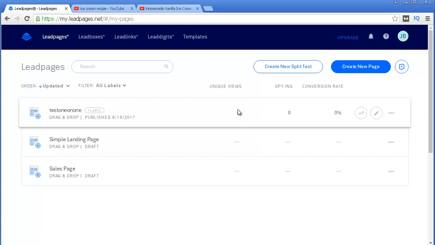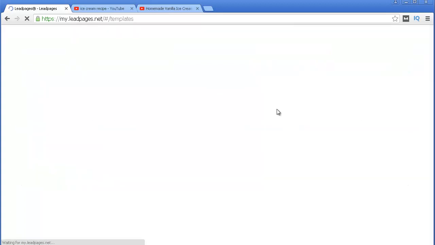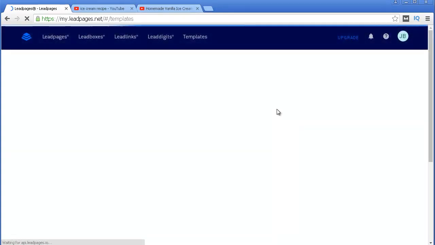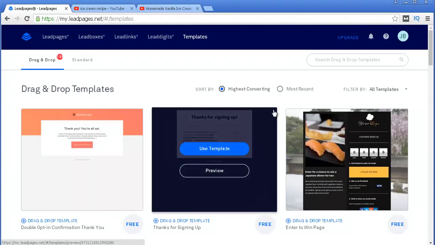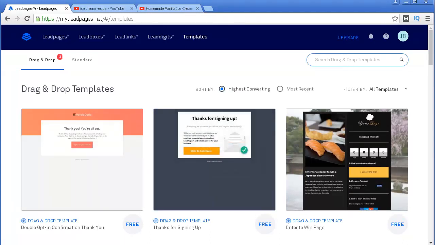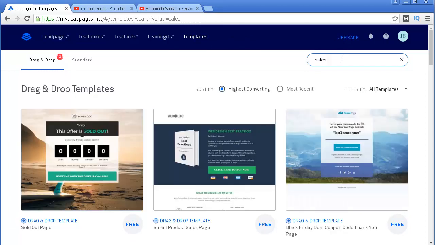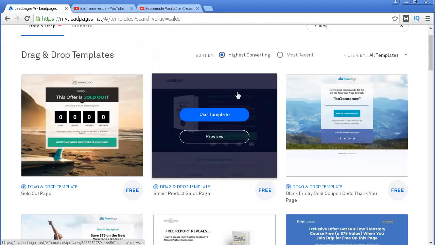Anyway, I just want to show to you one last thing. It's about sales pages. If you want to create a sales page, I'm going to create a new page for this, and I want to show to you that the landing pages can be as complicated as you want. The landing page that I showed to you is a pretty simple one just to capture leads. So I'm going to show to you a sales page. The template that I'm going to use is this one for the demonstration.